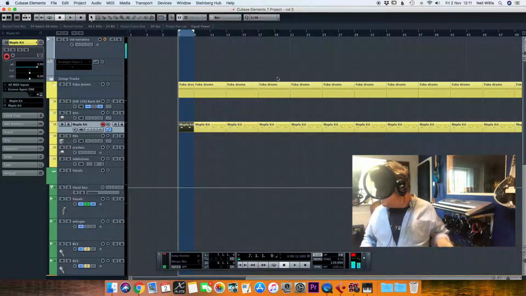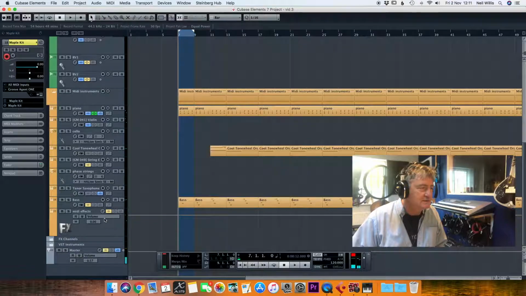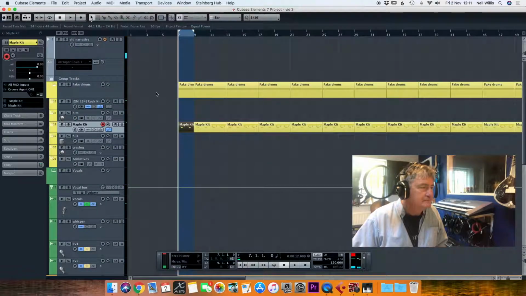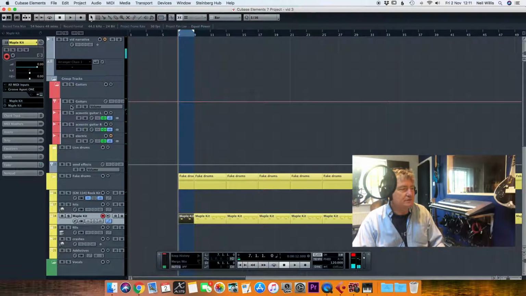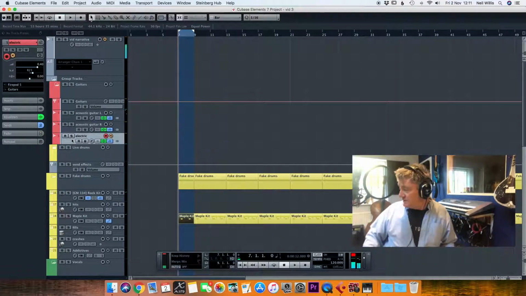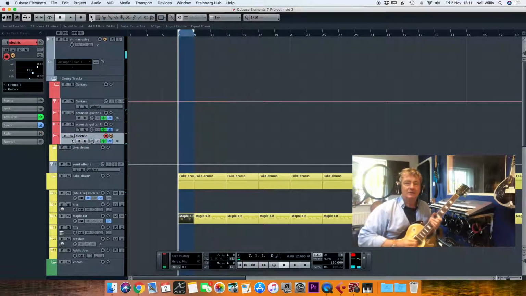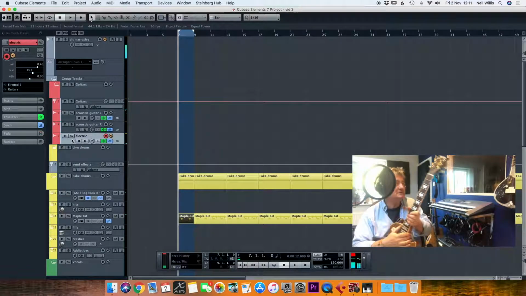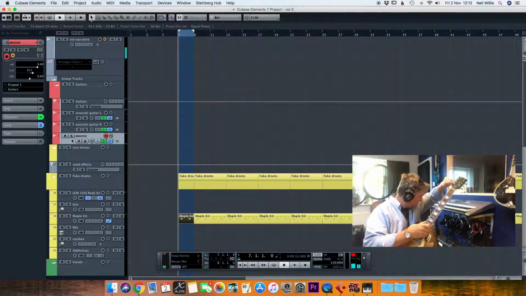Okay, well, time to put some guitar on, I think. Will be a bit of fun. So let's find an empty guitar track. So my guitars are in the group tracks here. So we've got a basic, here's an electric. So I will take my beautiful Les Paul, which is actually beautifully out of tune.